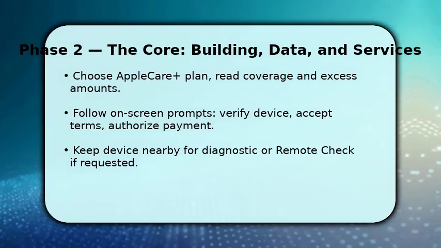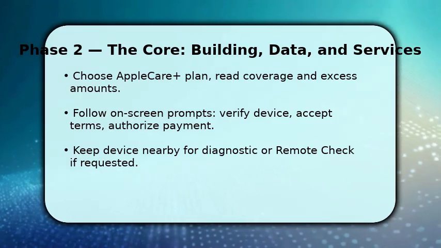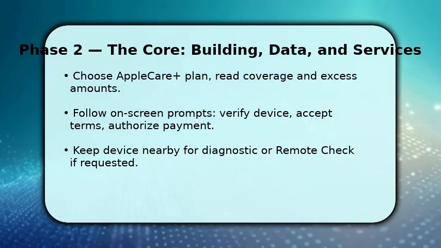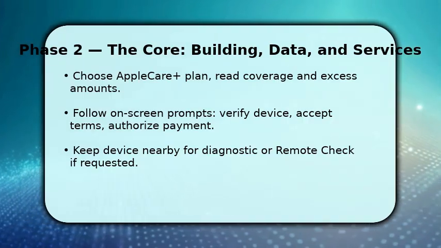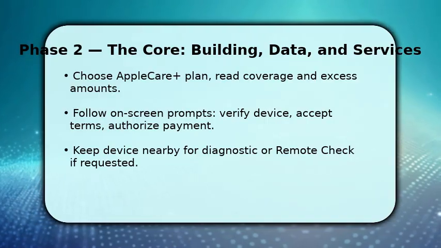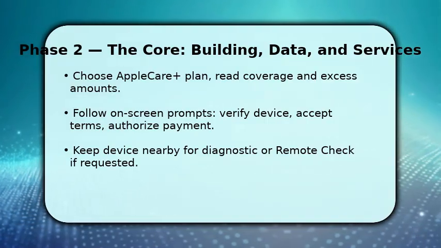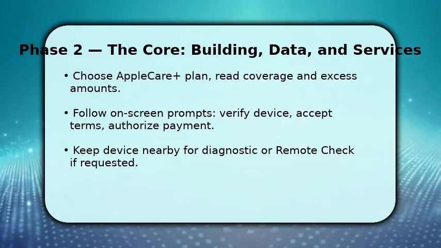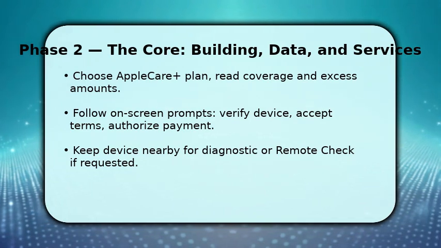Then follow the prompts. Verify the device by entering the serial number or allowing Apple's automatic check, accept terms, and authorize the payment. If Apple requests a remote diagnostic, let it run. This proves eligibility. Make sure to read the cancellation and transfer rules. Doing so prevents surprises. Once authorized, the plan registers immediately to your Apple ID.